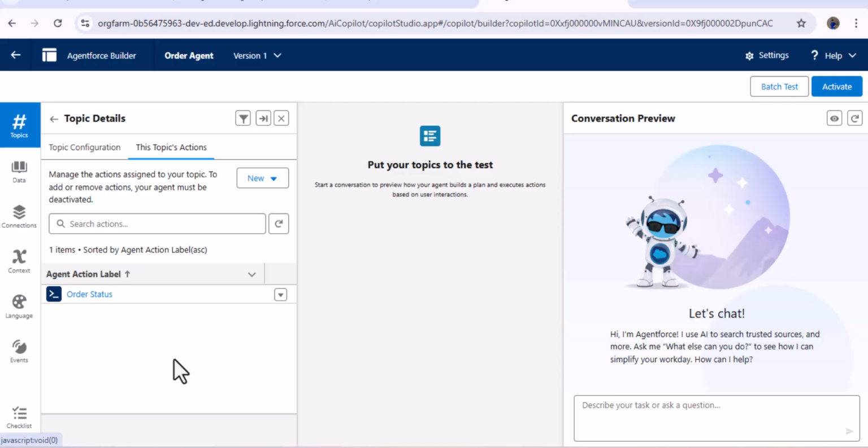Now you must be wondering, we have created this action using Apex, then why don't we need to give access to that Apex class to the user? Since this Agentforce employee agent runs in the context of the current logged in user, if that user has the permission of that Apex class, then this agent can give the response of whatever execution is done by the Apex class.